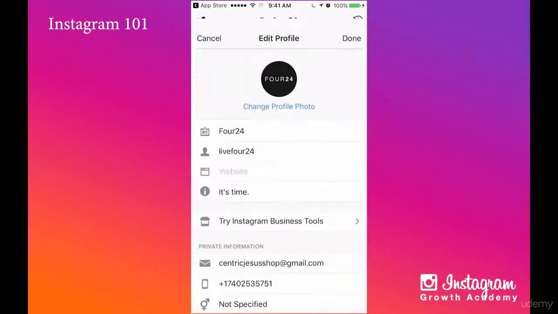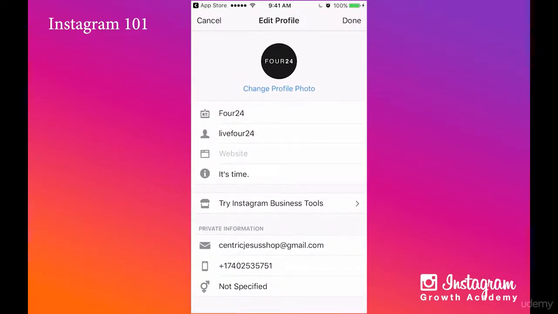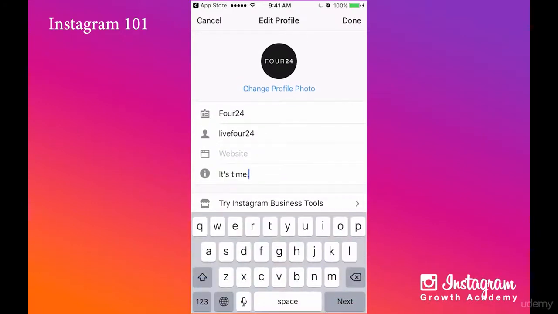So once you have that selected, you plug that in, and you can play with it. The best thing you can probably do is make a list and then start getting rid of things on that list that you know you don't want to use. If you have a website, you can put that in there. I'm going to do that later. I just want to start from scratch with you. That is my bio. Right now, all I have is its time, and I'm going to focus on that in the next lesson on how you can optimize that, change that, make it a little better, bring it to life.